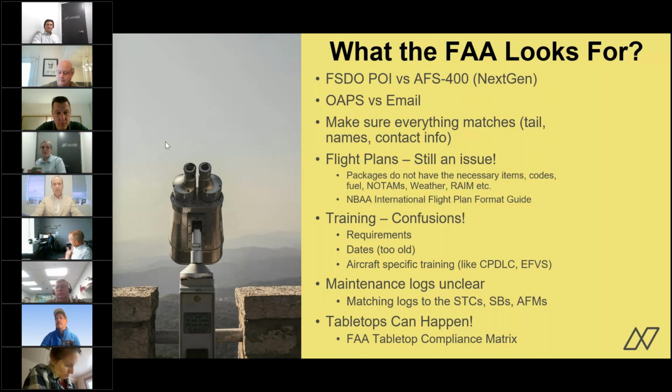If I can add just a quick note, and maybe some of you on the call have started seeing this, but applying for LOAs is also a fantastic way, and I know it may not seem like it because for a lot it's not an enjoyable process, but it could be a fantastic way to actually audit your operation. Make sure that my flight planning codes are good. Make sure that my flight packages are good. Maybe that my training is up to date, that my international procedures are up to date. And that's how the FAA treats it as well. It's sort of an audit on your operation for these types of operations that you're applying for.